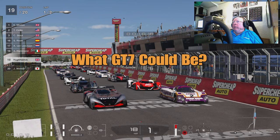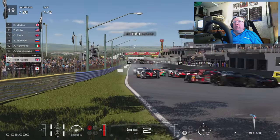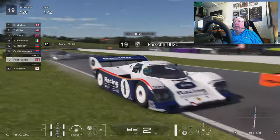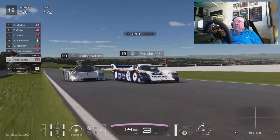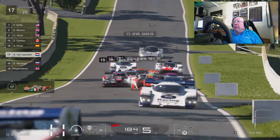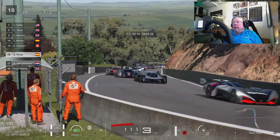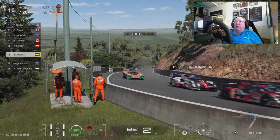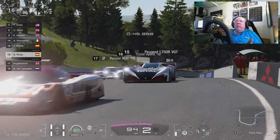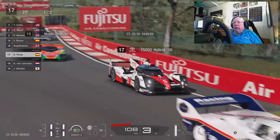Let's see what GT7 could be. We've got Group 1 cars and we've got them at Bathurst in Australia — that famous circuit. It's a funny combination but it would be something else to see these cars racing there, maybe in Race B or Race C. It would be competitive and fun, and there is room to overtake with long straights followed by big hairpins. I also managed a grid start — though for Group 1 you'd probably want a rolling start. With the Radicals and the Valkyries, a grid start would be absolutely possible.